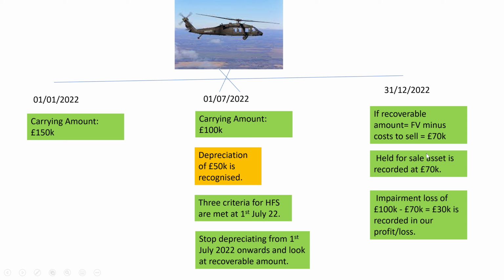Okay, so maybe use this diagram to help you in the exam, and you probably have to do a bit of maths. So you probably have to work out the carrying amount at the 1st of July 22, and you probably know the initial carrying amount. Okay, so just apply the maths, follow the workings, and then try and write as much as possible, and try and get as many marks as you can.